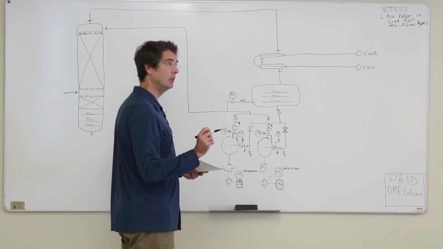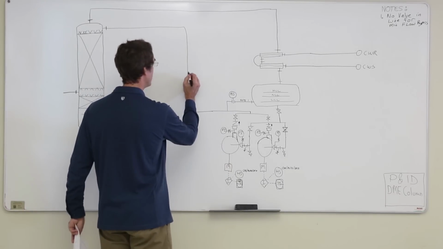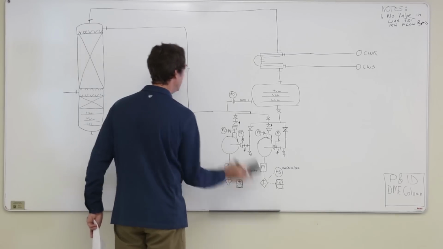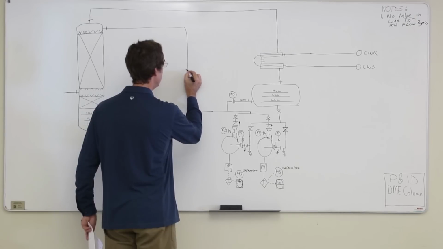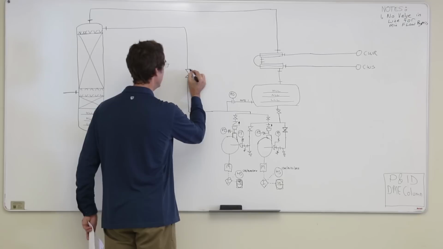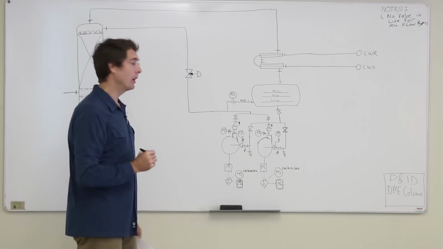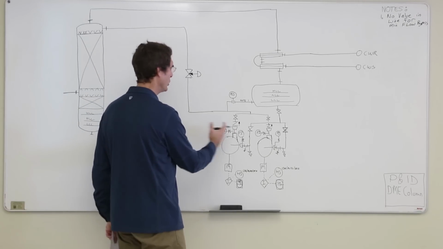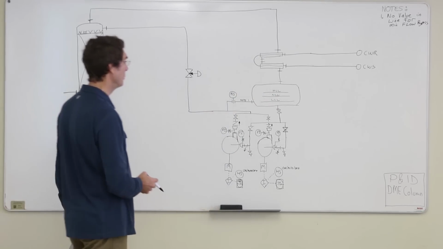Any other questions? Why the minimum flow bypass? Because we're going to have a reflux. We're going to have a valve in here that controls our reflux. That's going to be a control valve like that, and it's probably going to be a fail-close valve. And we don't want to shut the pumps in so they have zero flow. We always want to have a little bit of flow going through the pump.